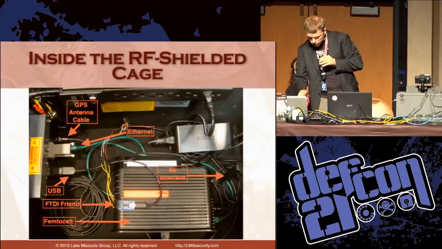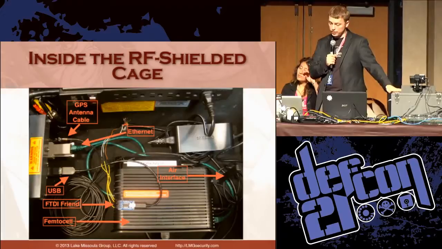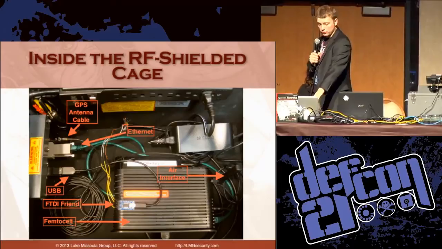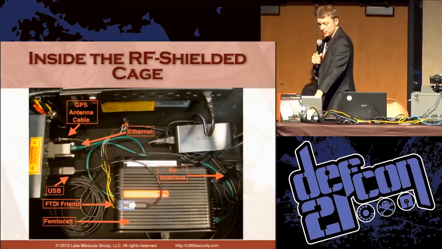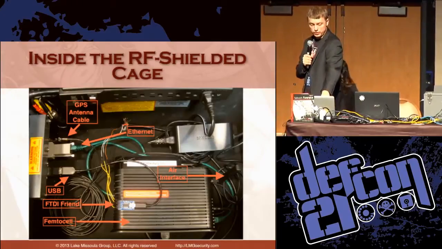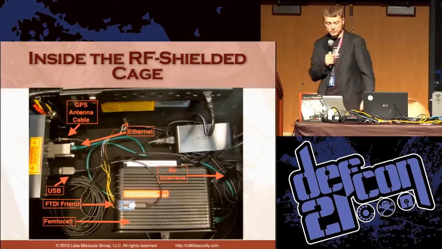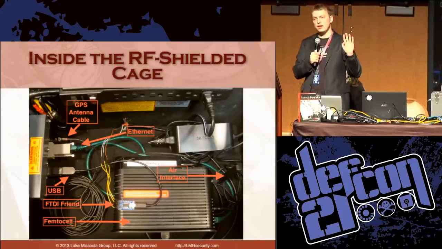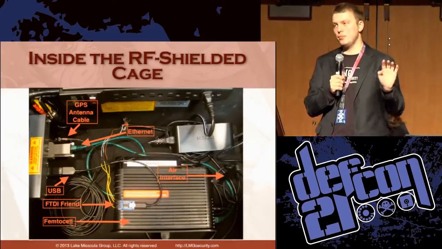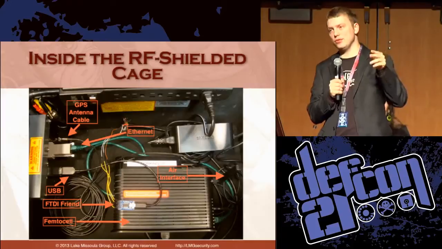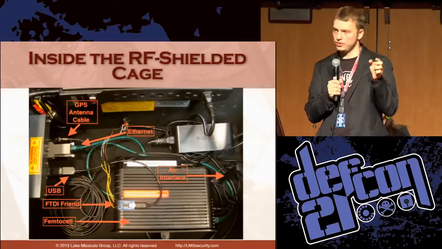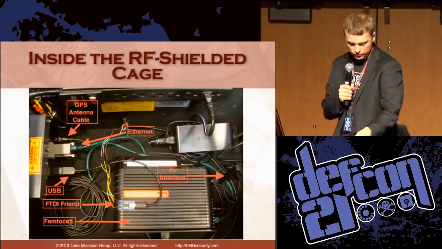Let's see. So what's our setup look like inside of here? This is the exact other side of those ports. We've got that GPS antenna, the Ethernet cable, and the USB cable running to the FTDI friend, which then has a little hacked together custom breakout to an HDMI cable, where Samsung put the serial console on 2 pins of an HDMI port that's in the bottom of the thing. You can also see we have power and such in here.